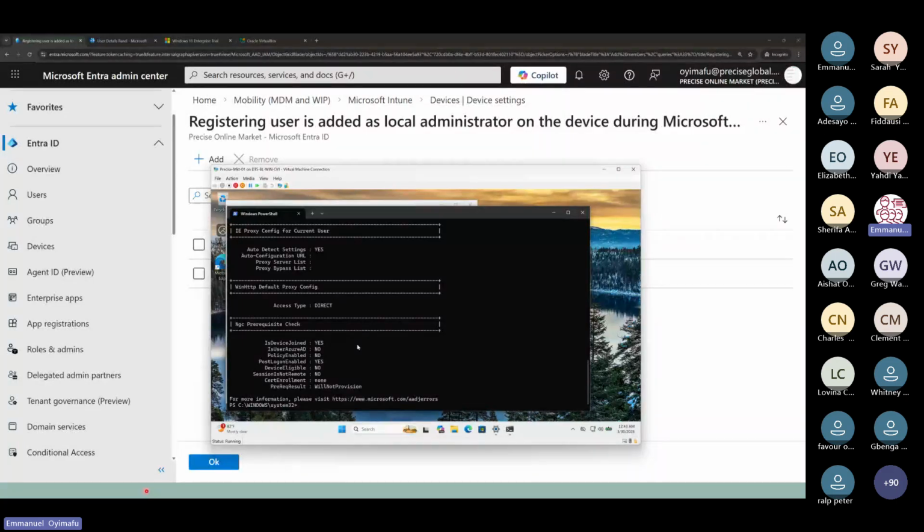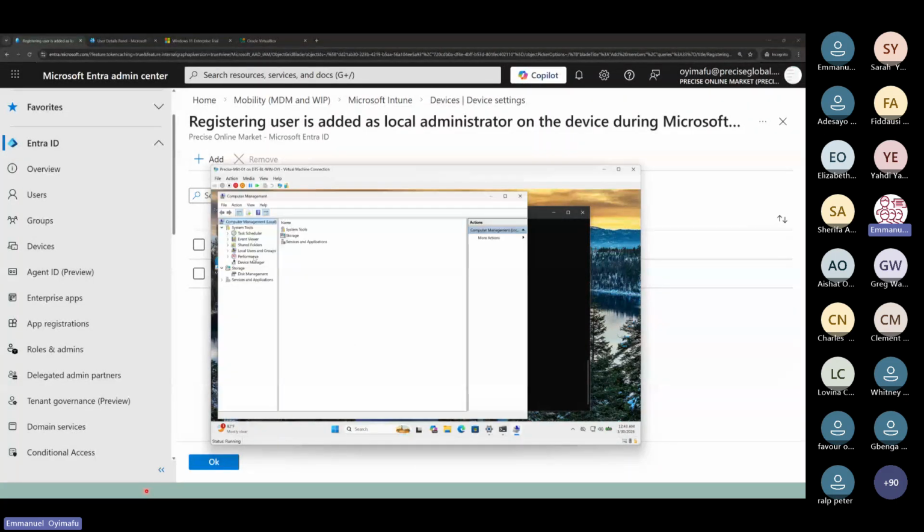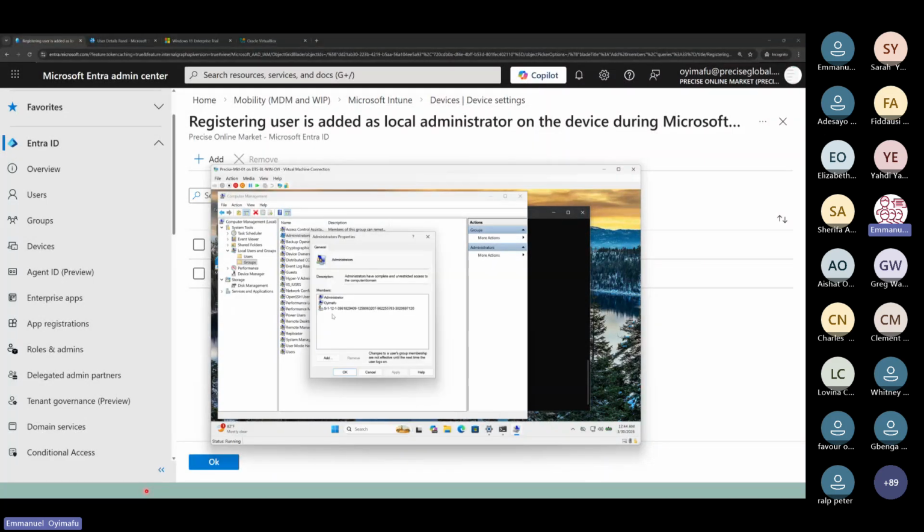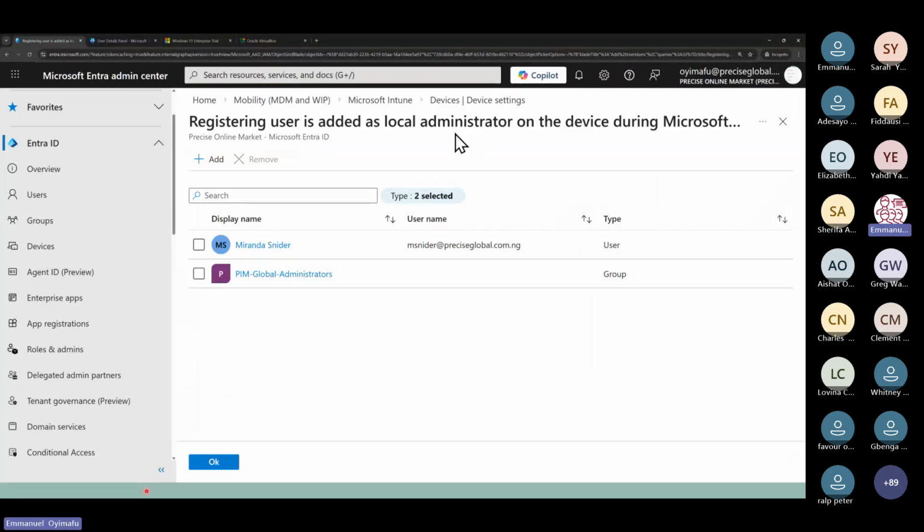So let's see if Miranda is in the local admin group. If she's not there, then we'll figure out why she's not there. So she's not here. She's supposed to be here. So we'll figure it out.